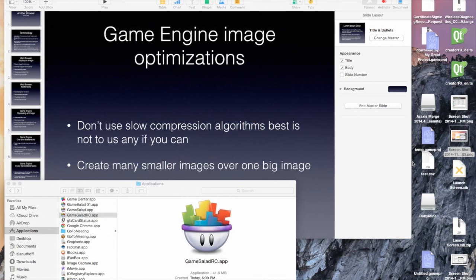IGDA, meetup groups, Gamasutra. Oh, yeah, Gamasutra. There's also game developer forums. I've never tried to work with someone there. Yeah, I think the meetups are probably the best for networking.